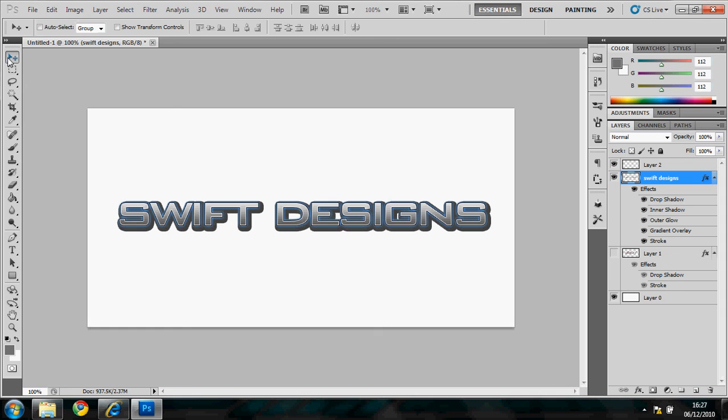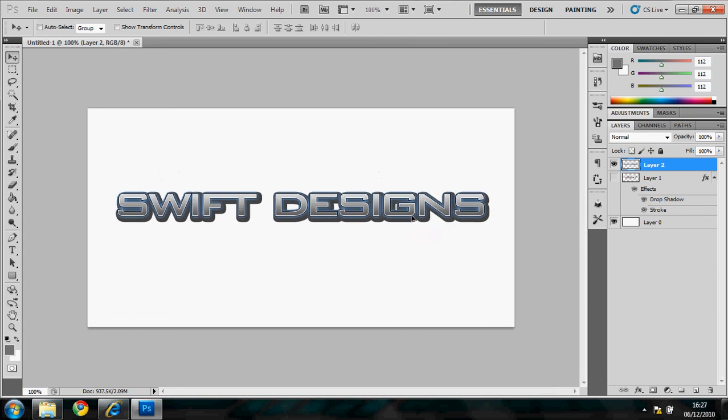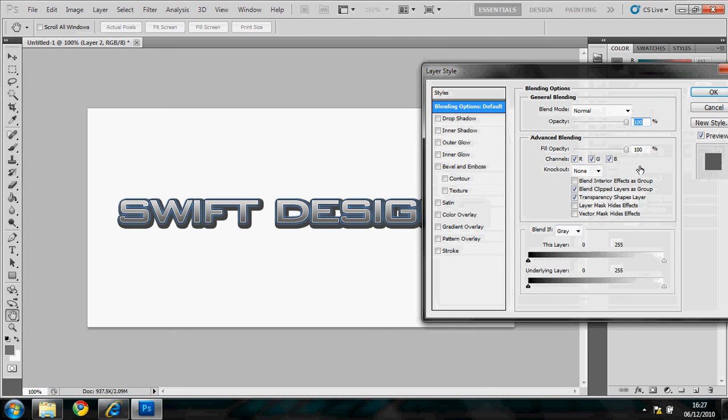We're going to merge the layers down. That's why we're doing this. You want to get the empty layer and hold shift and click onto your text, and then right click and merge layers, and it hasn't done anything to it, but now all the effects have gone. If I cancel, I just can't do it anymore. All the effects here on the blend mode have gone.